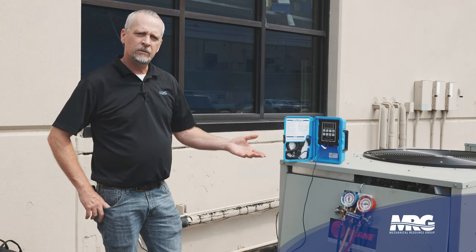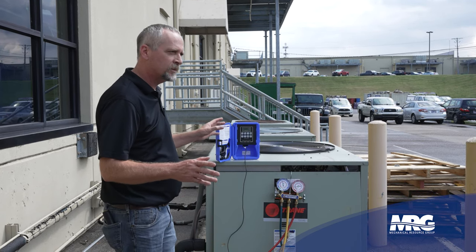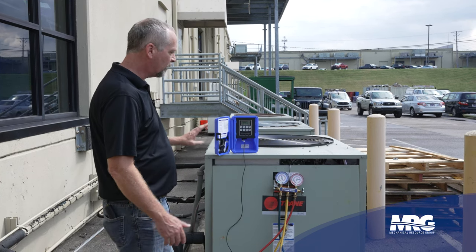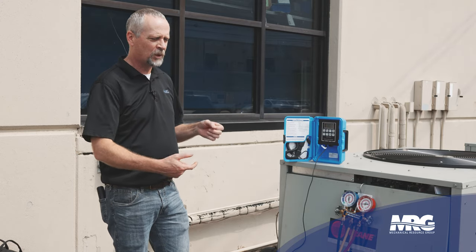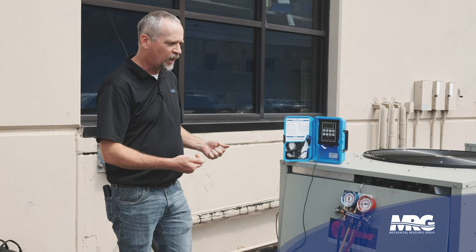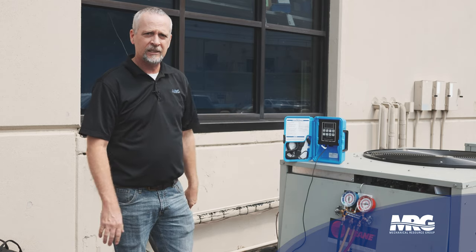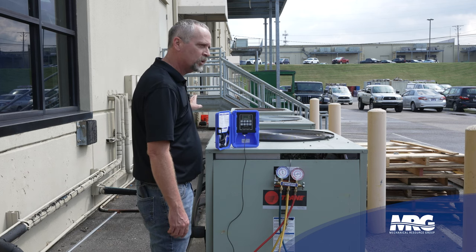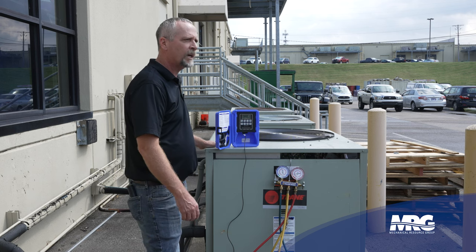Now the next thing we want to do — I've killed the power so I can connect all this stuff. You do not want to be opening this panel on any AC unit before you shut the power off. You don't know what's behind that panel, how close the panel may be to line voltage. You've got your fan pulling against that panel so it's restricted when you pull it off. If you don't have your power turned off and that panel were to slip out of your hand and hit that line voltage, it's going to be a really bad day. Safety first — always make sure you have disconnected line voltage power going to any unit before you ever open the panel on it.